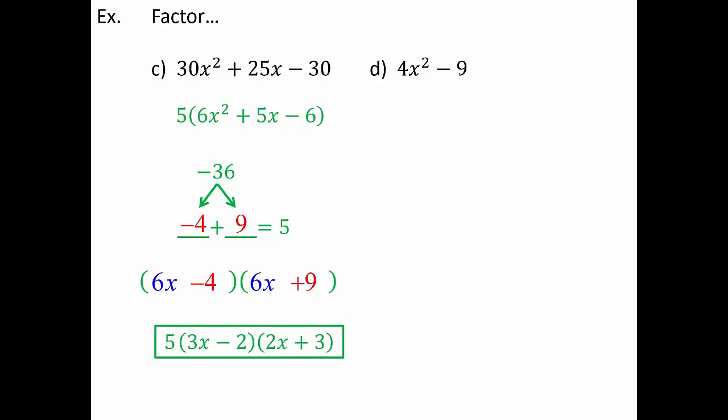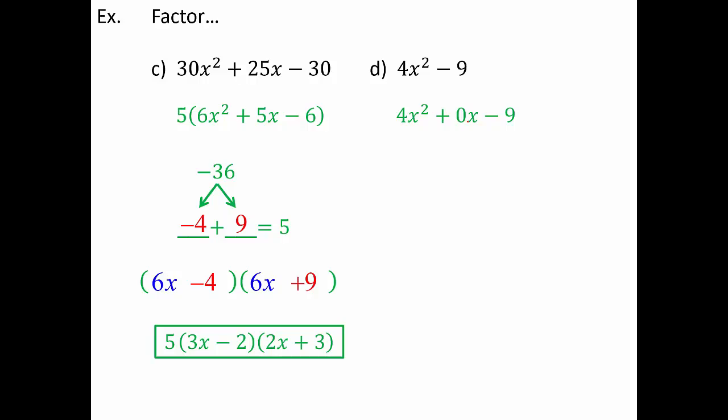Now, anytime you're missing a term, feel free to just put in a placeholder. In this case, it would be 0x. 0x is the same thing as saying 0 itself, so it's just there as a placeholder, just to fill in the space where the term should have been without changing the meaning of the problem.